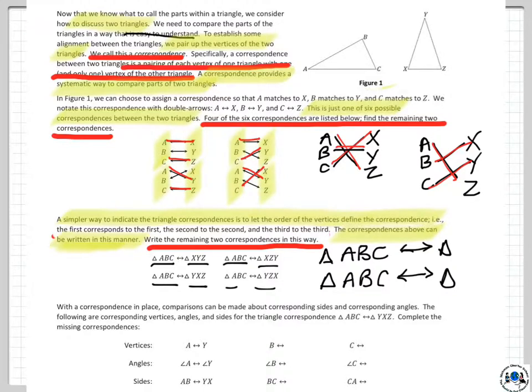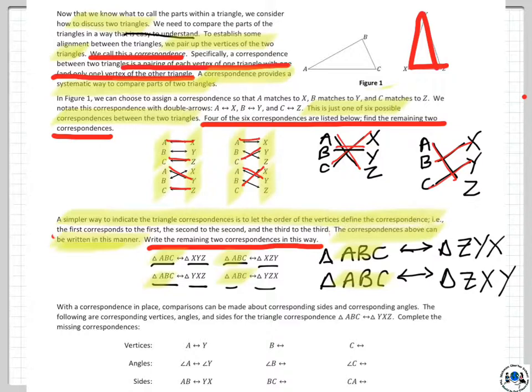Alright, so again I wrote triangle ABC, because that's what we always start with over here. Just looking at the one triangle on the left side, ABC, and then the different triangles. They're all the same triangle, but just different ways to talk about them. The next one would have been triangle ZYX, and that would move this way, ZYX. And then the last one here would be ZXY. And that's it for that one.